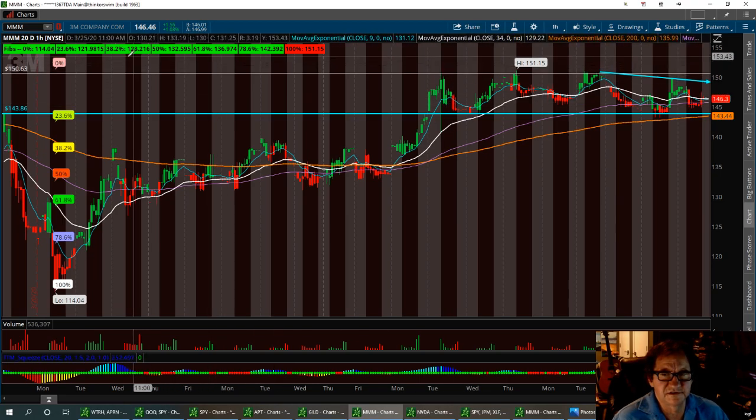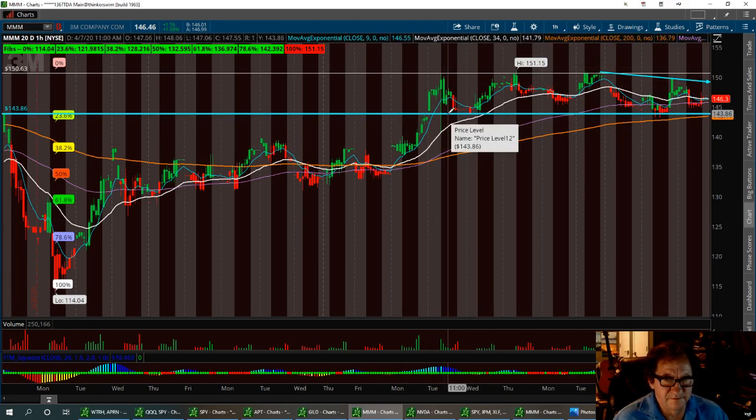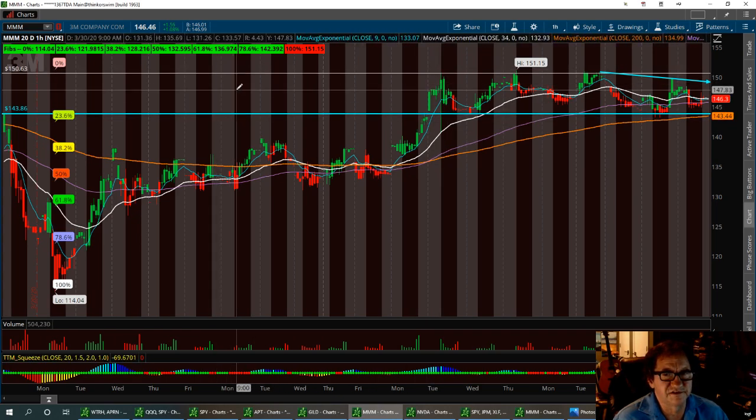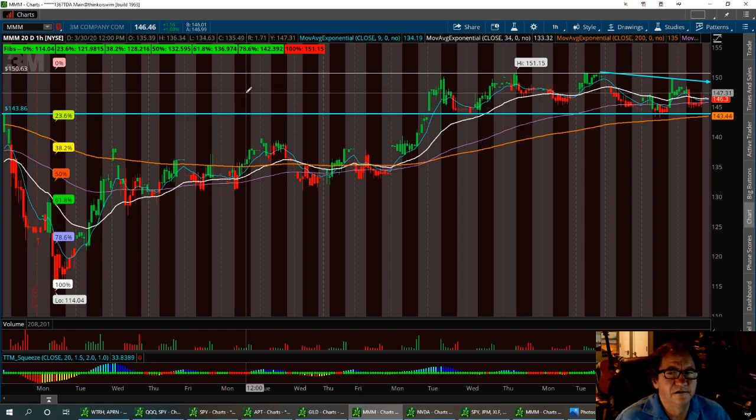So the resistance we've got to break is going to be this 150. And we're going to try to find a little pivot point, a little area in here that I consider a pivot point. A pivot point is a place where it's determining if it wants to break to a resistance or pull back to a support level. I've got to try to find an equilibrium in here, and I see one right here.